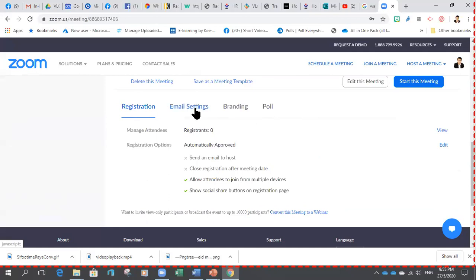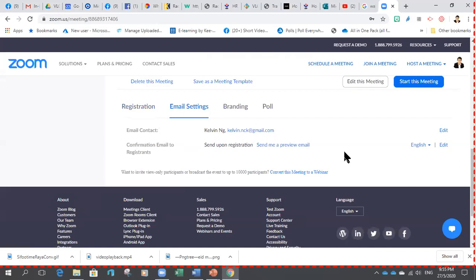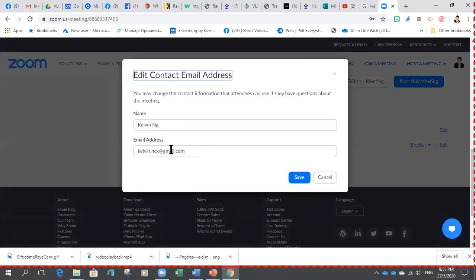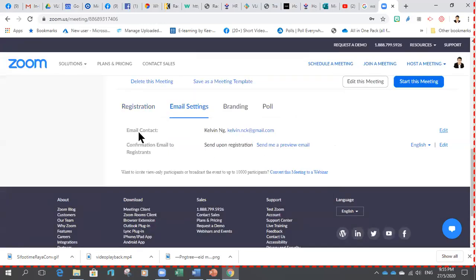So when I go into this email setting, I can decide who I want all the email to respond to. Like some of you replied by saying thank you for the invitation and so on. So that's because it's here. But if you do not want that reply to go to you, you can edit and put in someone else's email address and also the name. You can do that, right? That is the email contact. And when they reply, where does it go to?